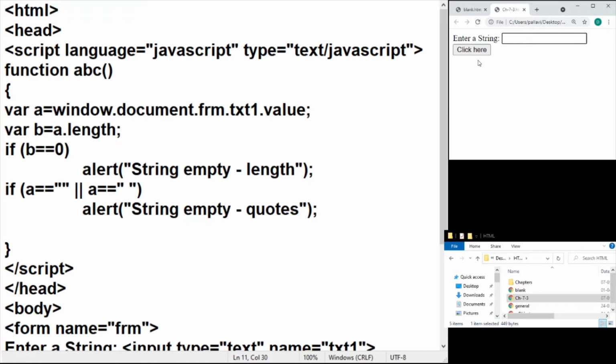So when I don't put in anything, I will get two outputs. One is the string length is empty. The other is the string is empty because of the quotes method. Because when I don't enter anything in the text box, this is what applies. But if I entered a single space, I should be getting only one output, and that is based on the quotes. But what if the user is entering multiple spaces like this? So now there are so many characters entered and they are all spaces. Again, this is an empty string.